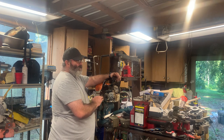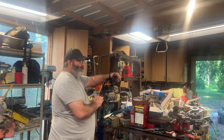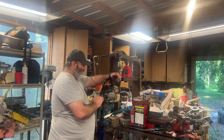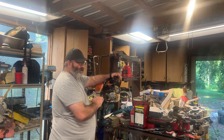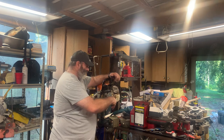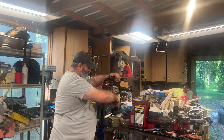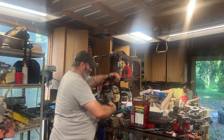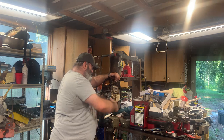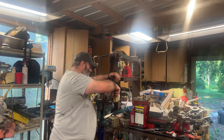But like I said, I've used Loctite on aluminum and copper and aluminum and brass, under high pressure situations like on the end of a PCP, and they seem to hold just fine with no issues whatsoever. But aluminum to zinc plated bolt or aluminum to steel, I don't know if that is gonna be any kind of an issue or what. I'm not sure. But I get this and confirm it's threading in there all the way with no problems.